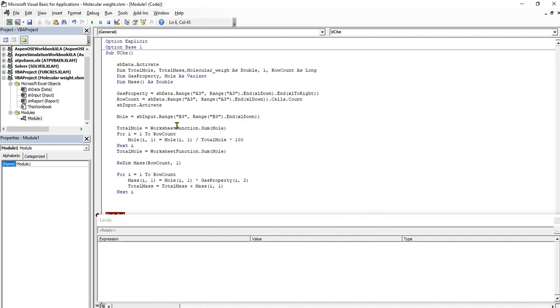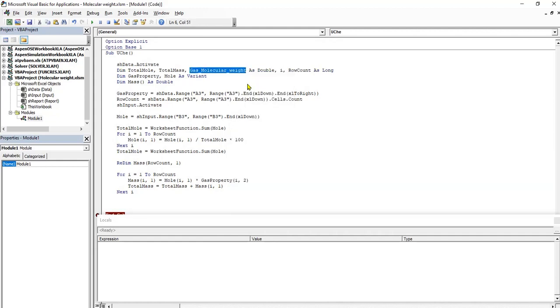Yes, gas. That is a gas mixture. Now let me just copy it.